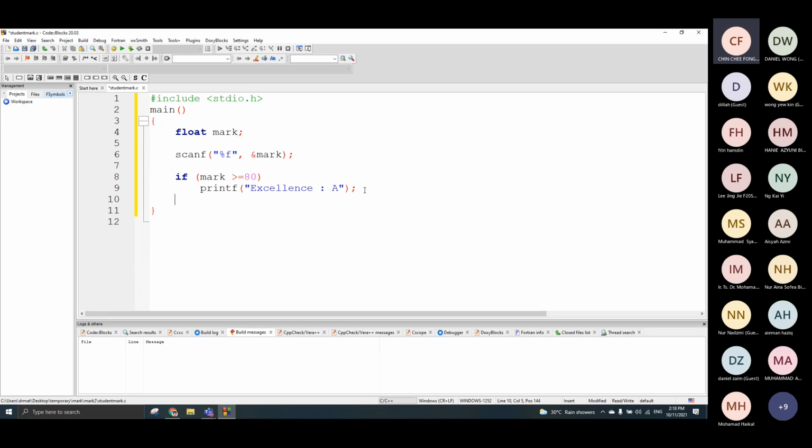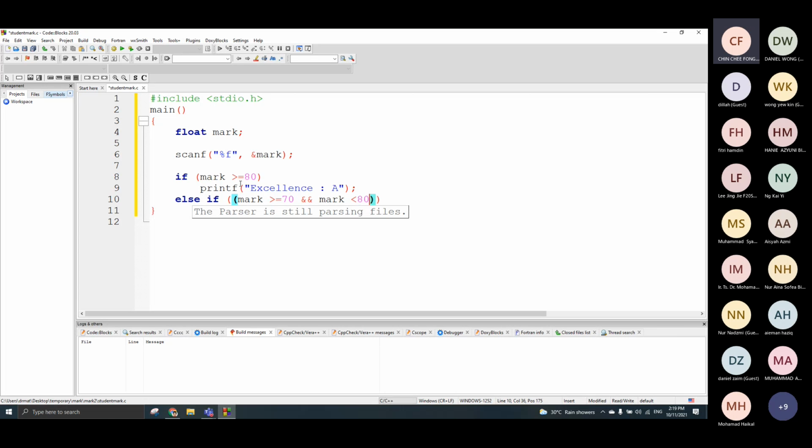After that, you have another option. For 70 to 80, you will get B. So else if, bracket again, mark. You want the mark to be more than or equal to 70, and, this is an option where you use and, the mark is less than 80.